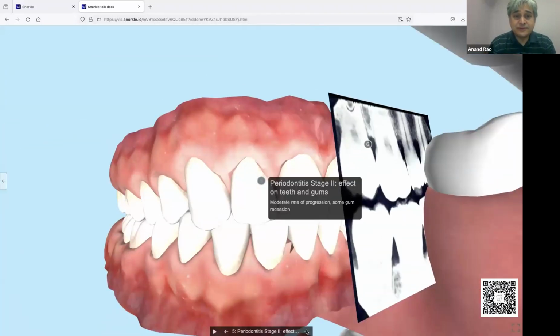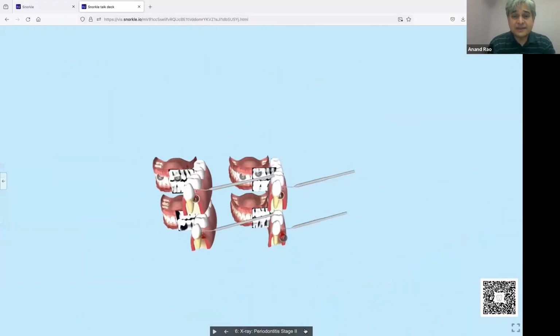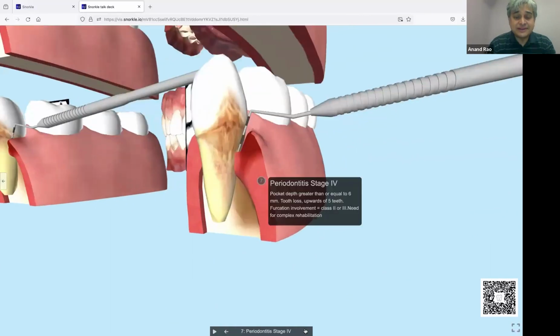We'll quickly move to an effect on these gums, seeing what's called gum tissue loss. Tissue recession is another word for it. And again, showing you that x-ray. This is where the gum disease really becomes quite severe. We start to see these pockets at a depth which is very uncontrollable without proper intervention.